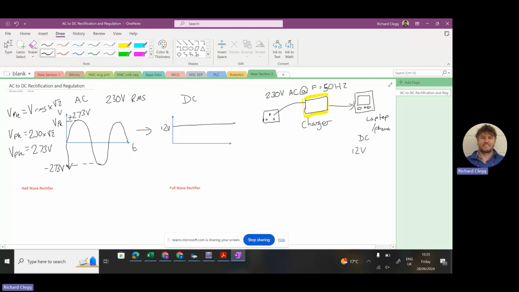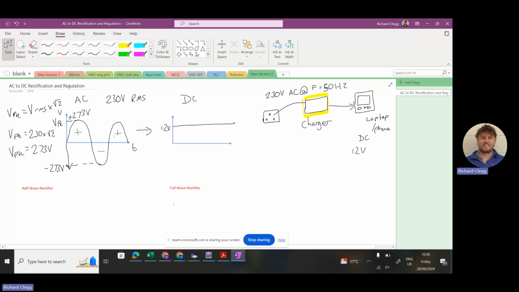So how do we do that? One of the devices that is really useful for only allowing the positive through and not the negative, that is, allowing current flow in one direction but blocking it in the other, is a diode. We're going to use the diode component to first of all get rid of this negative bit here, because this is the negative part and this is the positive. That's the first stage, and that process is called a half-wave rectifier.